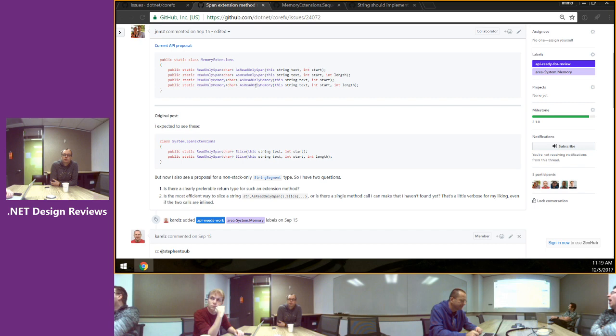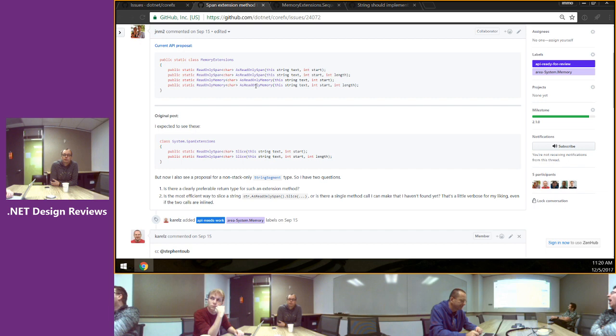If the methods already exist, I would say it's more consistent to use the same return type as they do. So those methods already exist, right? As you said, only AsReadOnlySpan, and we just added it recently, so we can change it. I see. One method exists that doesn't take any parameters, but we can still change it. So is that the only method that has read-only in the name?